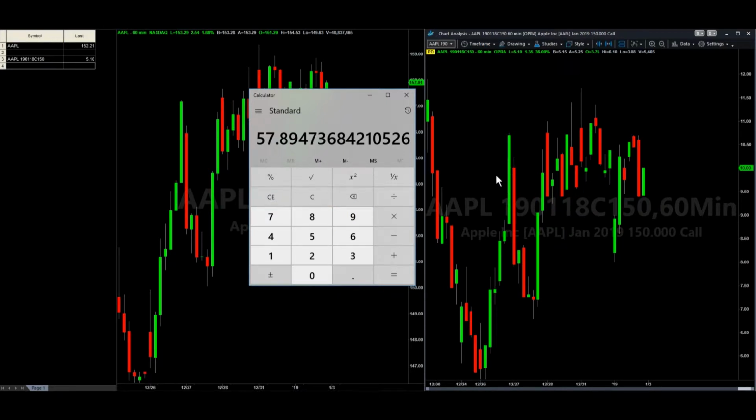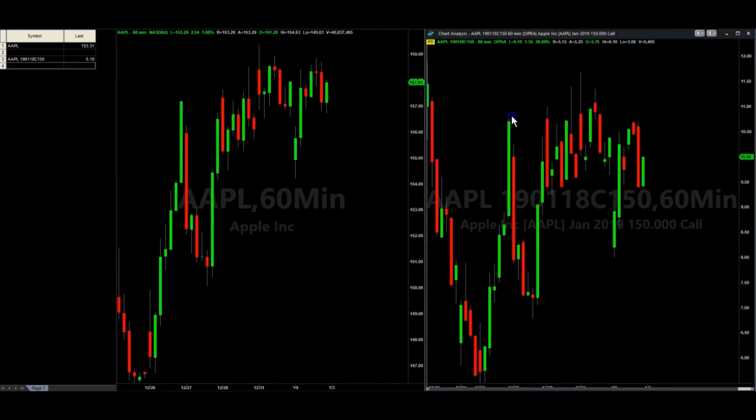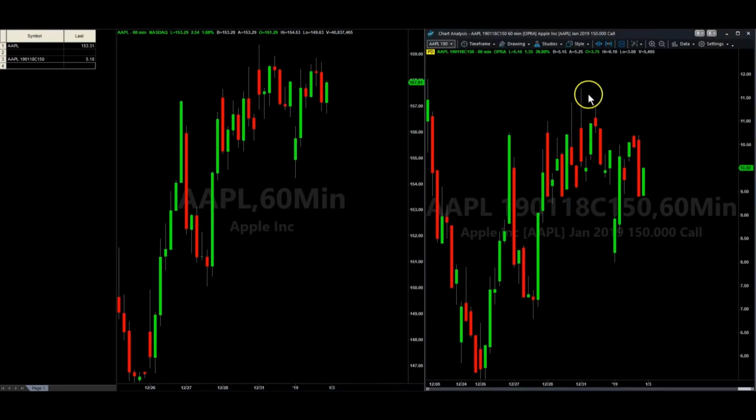So when you purchase an option, what you are actually purchasing is the contractual right to buy or sell the underlying security or commodity at a specific price by a specific date. That's why the option price is derived from movements in the stock price. If you'll notice, you'll see similar highs here and here, that the charts look very, very similar. Inversely, when you sell an option, you're selling the contractual right to buy or sell an underlying security at a specific price and by a specific date. It's very, very important to remember that all options are bought and sold in contracts.